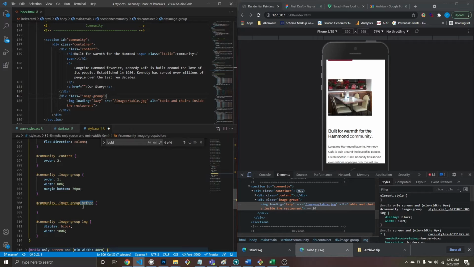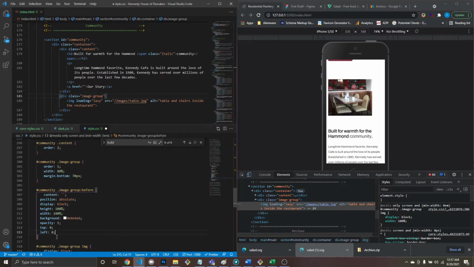They are attached to their parent, so wherever this moves, if I move this up, this moves up with it. It's like having conjoined twins in CSS. Your before and after elements are parasitic twins of this image group, and they are attached to it at all times. So let's copy this and paste this text.